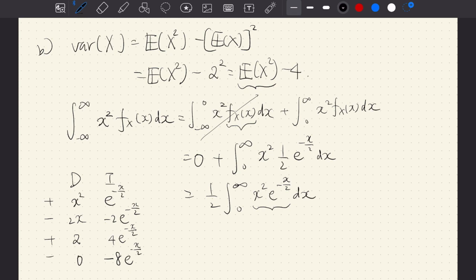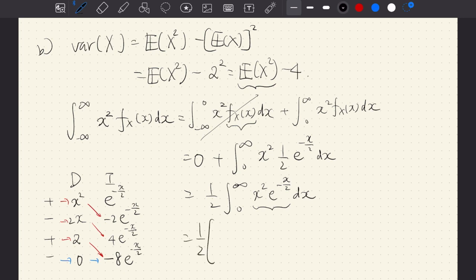Okay, so for the DI method, you eventually want to multiply this and this and this, and you add up the products, and for the last term you have the integral of these multiplied together, right? And the product of these is actually 0, like for the integral. So integrating 0 gives you a constant, and for definite integrals the constant can just be discarded. Okay, so the final antiderivative for x squared e to the negative x over 2 can be just written as the sum of the products of the descending diagonals.